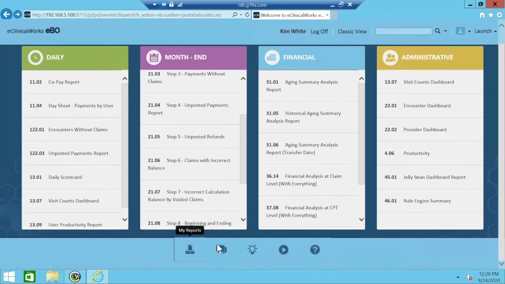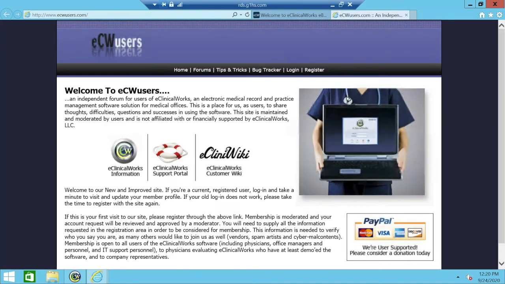All right, then we also have the ECW forum. So if you are not part of that ECW users forum, it is very helpful, not just for EBO, but with anything eClinicalWorks related. There are connections there to eClinicalWorks staff, but also to other users, which a lot of times is what's helpful, to be able to ask questions and see how other people are using eClinicalWorks or EBO. So this is just a quick way, maybe if you are looking at a report or trying to find something and you want to go out to that ECW users forum, you can do that directly from that portal view on that link. I'm going to close that.